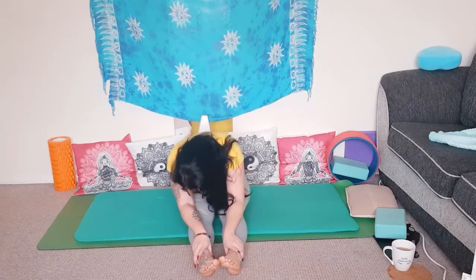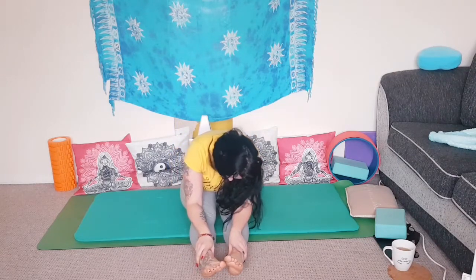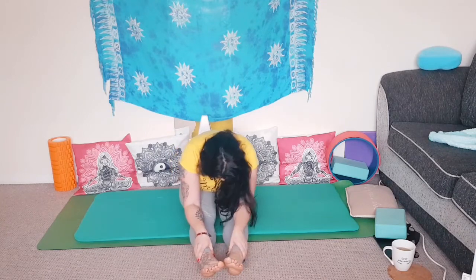And then come back to the center. And twist to the right. Move your head. Don't break your neck. And then slowly come back to the center. Relax your feet now and just lean forward and gently move from side to side.